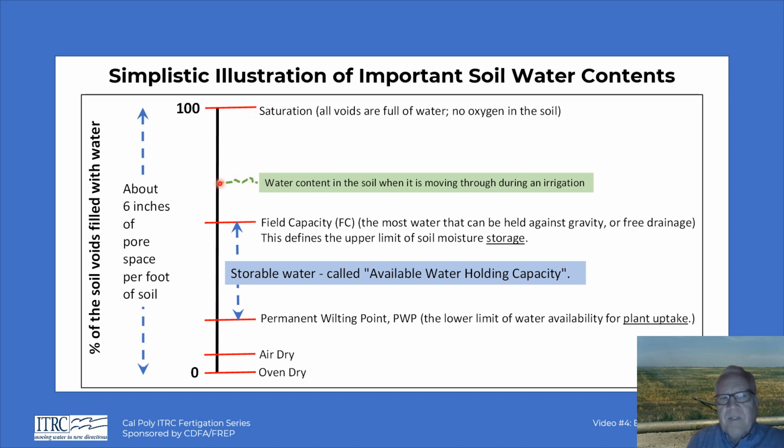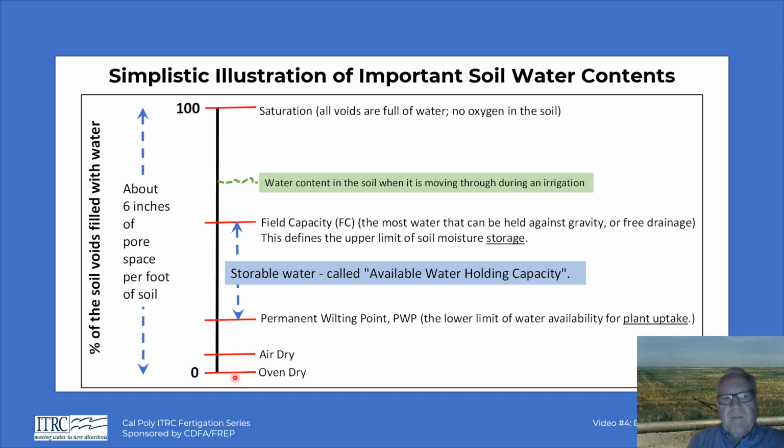The exact location here depends on the irrigation method, like how fast you're applying the water. With a very light sprinkler irrigation, it might be right here, for example. With surface irrigation, it might be a little higher here. But this is where you are here, and then once you stop irrigating, this water content drops to field capacity, which means that this water goes below that next layer of soil.